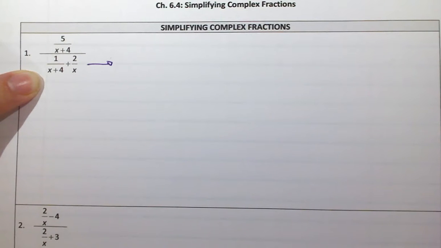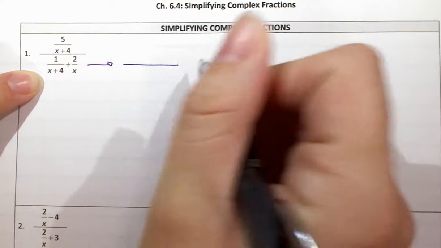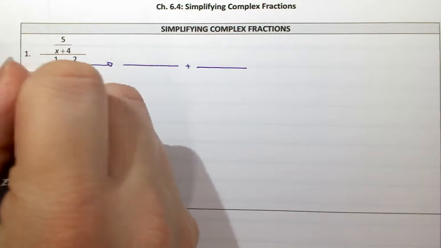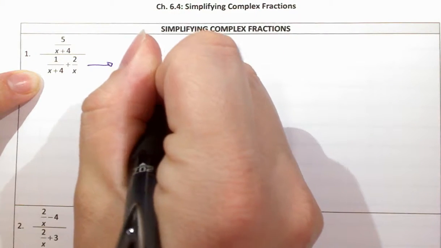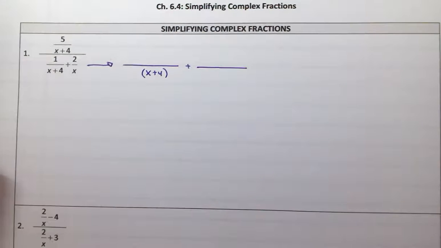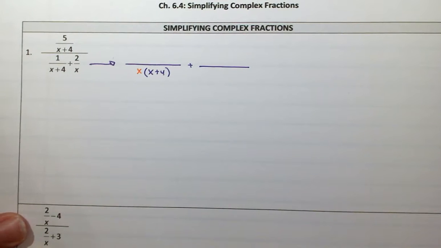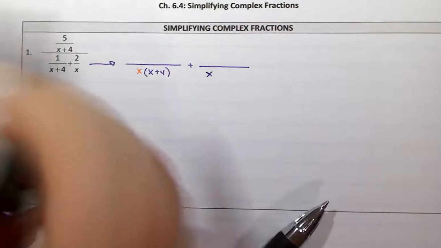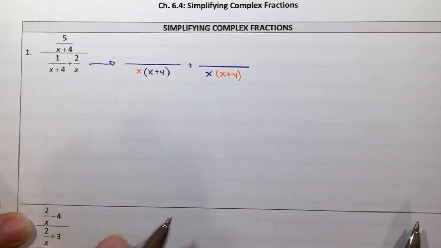So remember, we need a common denominator. If we look here, the good news is that our denominators are already simplified. X plus 4 and x cannot be simplified anymore. So we already have an x plus 4 on this first one, but we need to add on to it an x. We're missing the x from the second fraction. And on this one over here, we already have an x, but we need the x plus 4. So our least common denominator is going to be x times x plus 4.